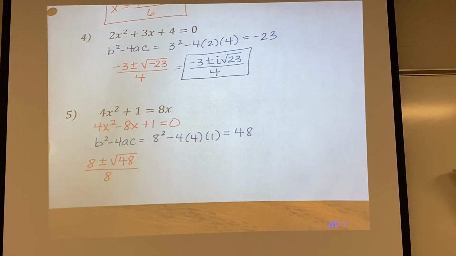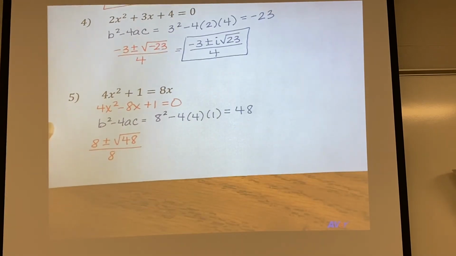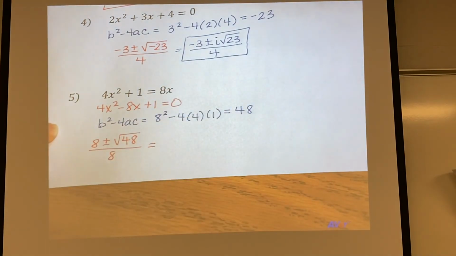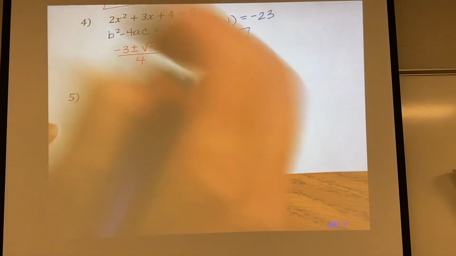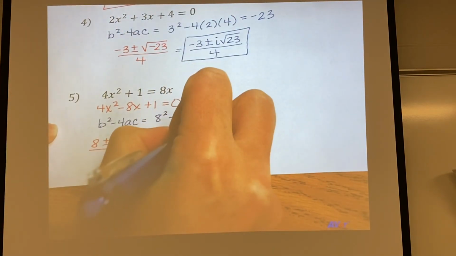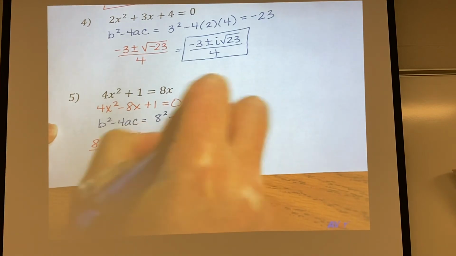And we definitely do have some simplifying here. All right, do not simplify the 8 and the 8 right now. So if you did that, pause, erase, and come back. We need to simplify the square root of 48. Biggest perfect square that goes into 48 is 16. So that would break down to 4 radical 3.